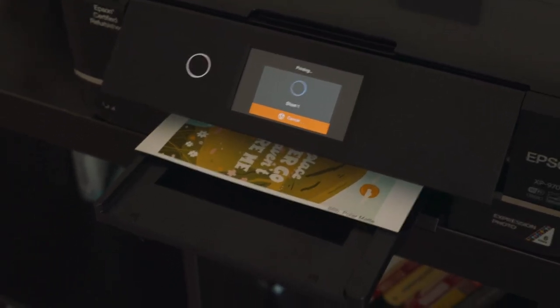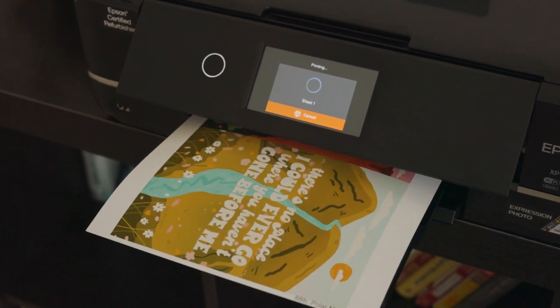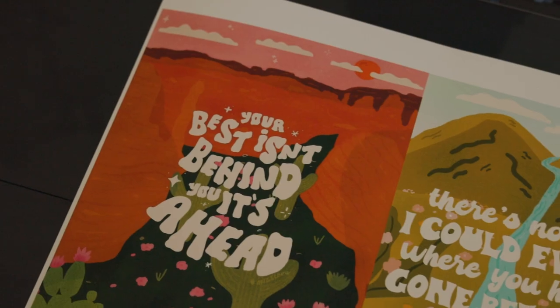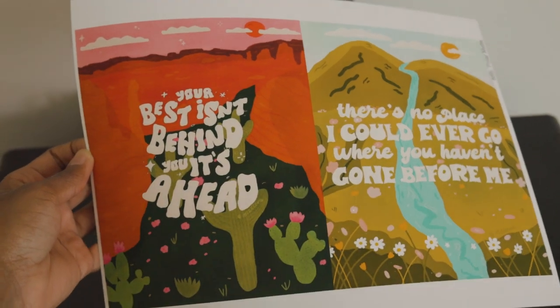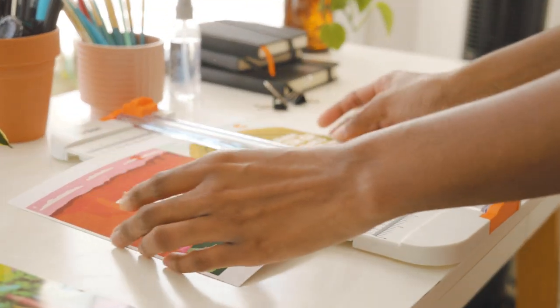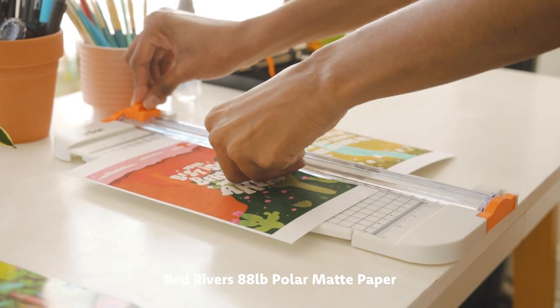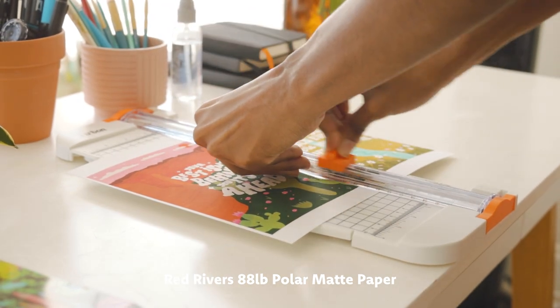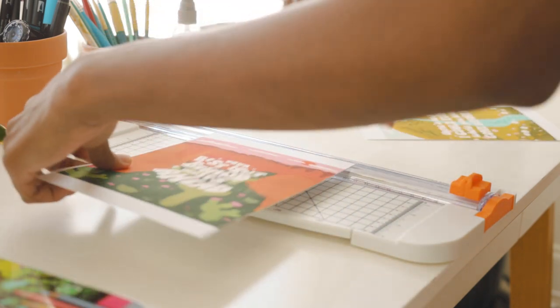Hi guys, I'm back. In this section of the video, it was actually my first time printing art prints for my printer, which is the Epson XP970, if you haven't seen my last video. So yeah, I decided to do my first test print, and the paper that I'm using today is the Red River 88 pound polar matte paper. And it is one of the papers that I got from one of their sample packs.